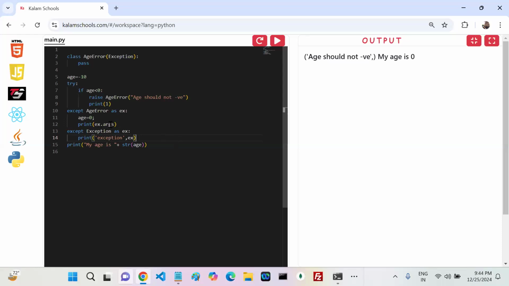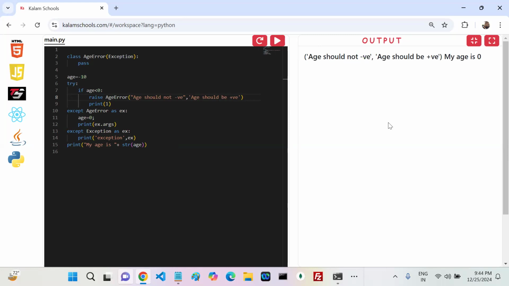Age should not be negative. For example, if you add some value, age should be positive, like this. Now, what do you think about the args?